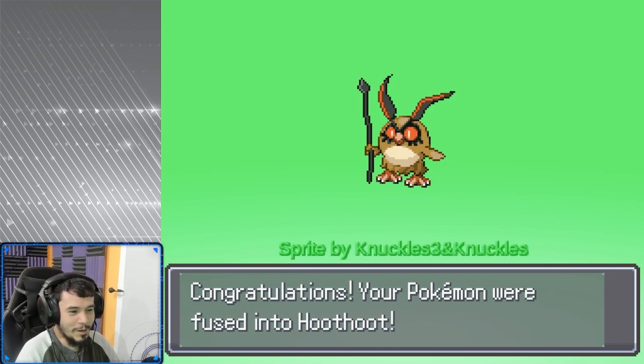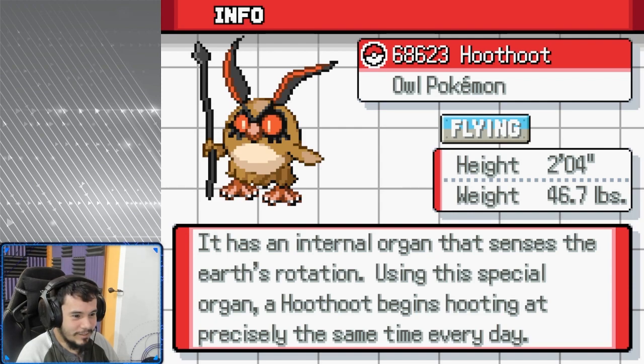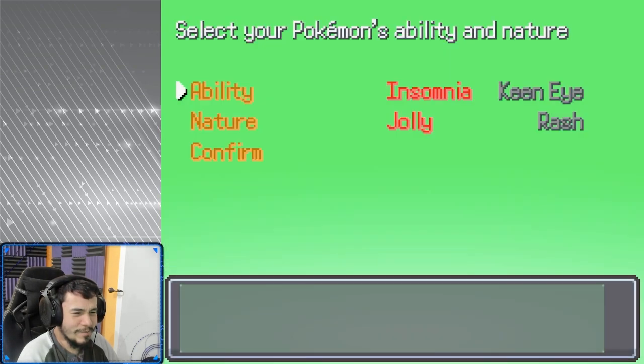Whoa. Knuckles straight. That's sweet. Confusing the Hoot Hoot. Hoot Hoot plus Hoot Hoot equals Hoot Hoot. See, it has an internal organ that senses the Earth's rotation. Okay. Using a special organ, Hoot Hoot begins to hoot at precisely the same time every day. That's weird.